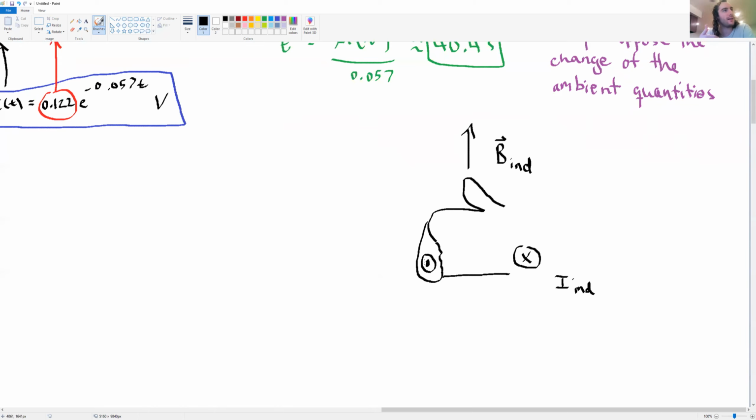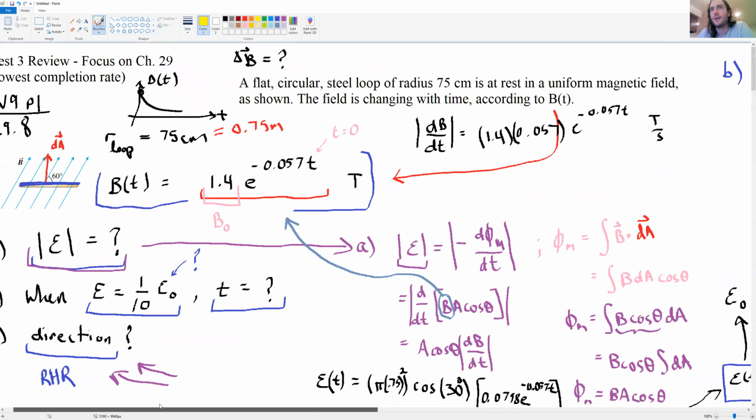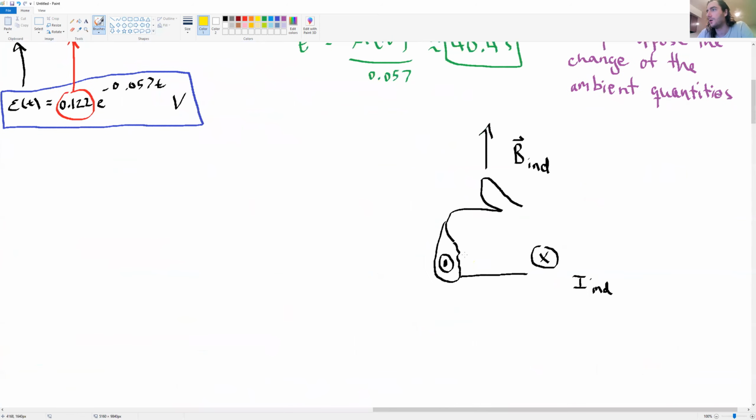So it's coming out on the left side of the loop, and it's going in on the right side of the loop. So let me see if I can draw the loop on the hand there. So what color was the loop again? It was like a yellowish, goldish color. So here is kind of like the loop, right? So the induced current is going out on the left side, in on the right side. So it must be going in this direction on that part of the loop, right?